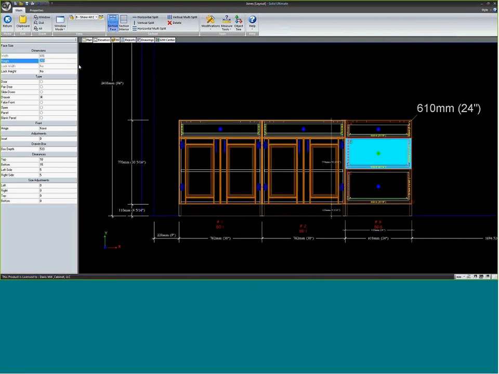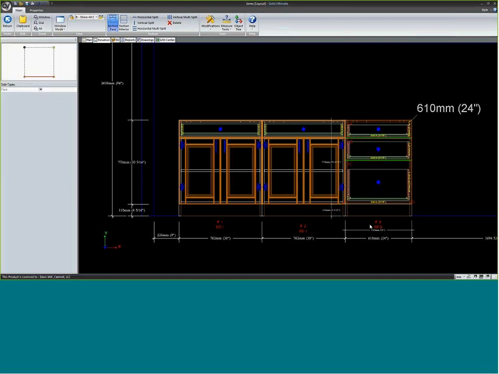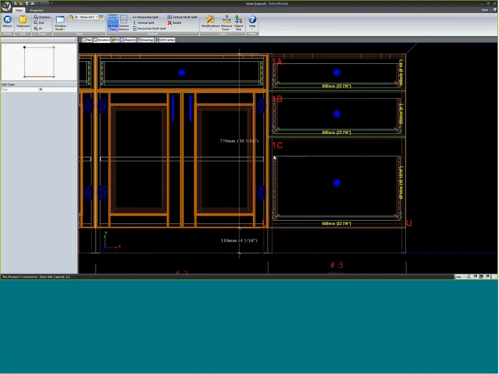Okay, I want a little more contrast between them, so I'm going to go 203 on this. So you see a small, a medium, and a large drawer. Notice too, the drawer box didn't go all the way up. The system knows, based on the size of drawer front, what drawer box you can do in there, and this is maxing out the size of our dovetail drawers. That's the highest size they get.